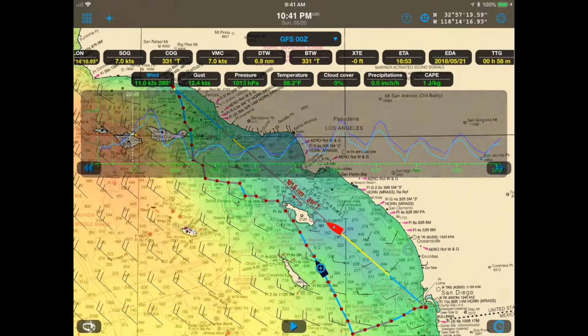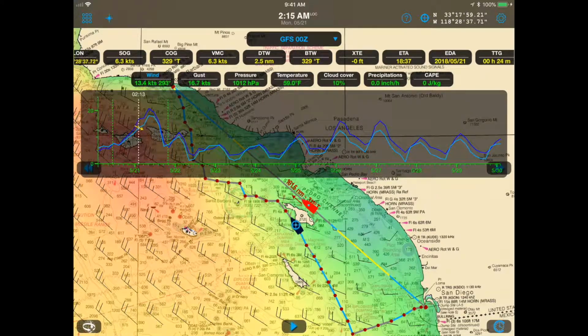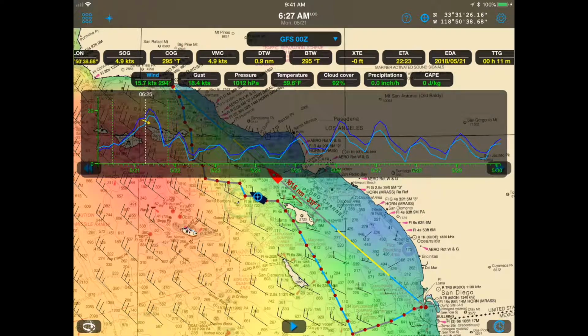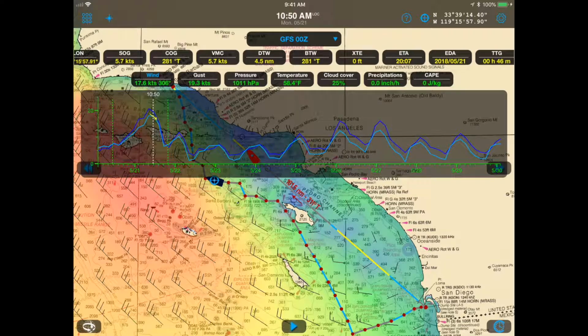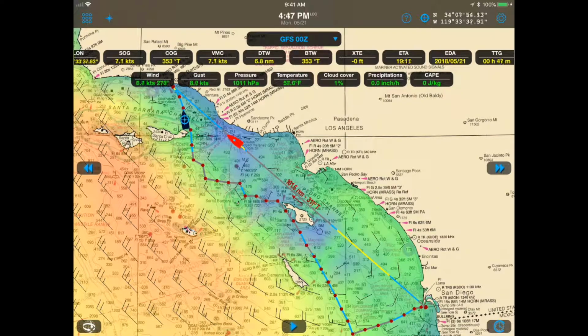I can also look at the evolution of the wind here, and the reason why I'm going west, further west than the red boat, is because I'm going to get more wind. And you can see here the red boat gets stuck because there's no wind, and so the dark boat gets ahead. Here we go.